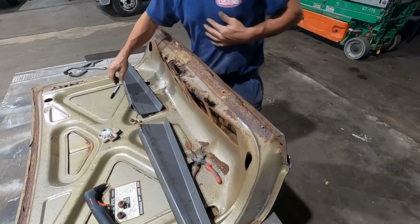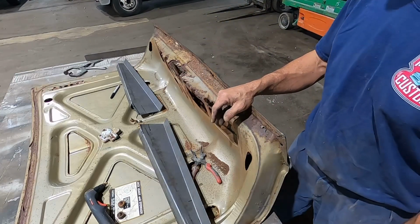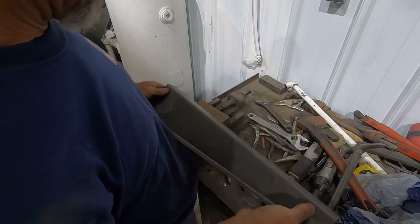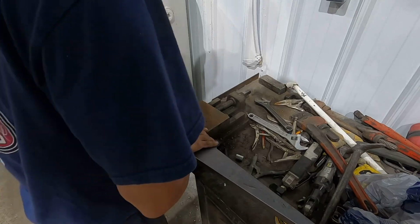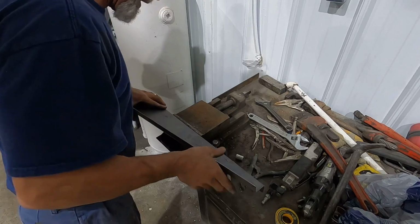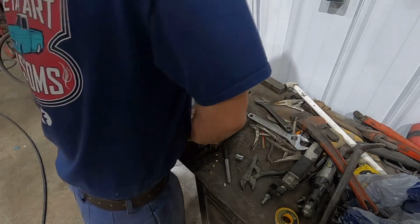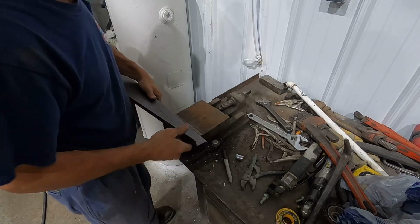Alright, let's see what I can do to get that bend in there without my brake press running. See, that bend's just not up high enough. It doesn't need to be 90, but it needs to be close to 90. One of these days I'm gonna take the time and get my brake press back up and running.